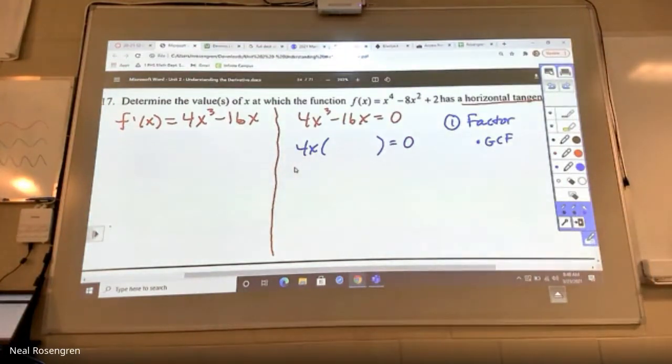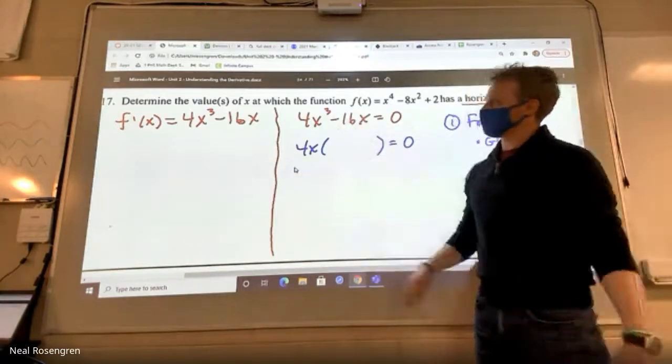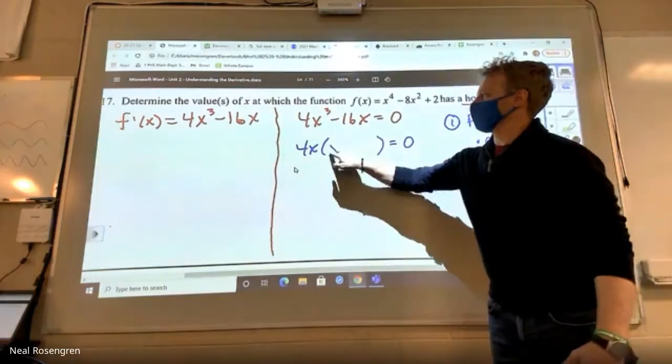And Ethan, there's that 4x you're talking about, right? There's that 4x. You knew it was there. It was in common, but we just don't want to lose it. So we'll factor it out instead of dividing it away. Now we got 2 terms here, so we're going to have 2 terms left behind. What is left behind when we do that? Factoring that 4x out. X squared minus.